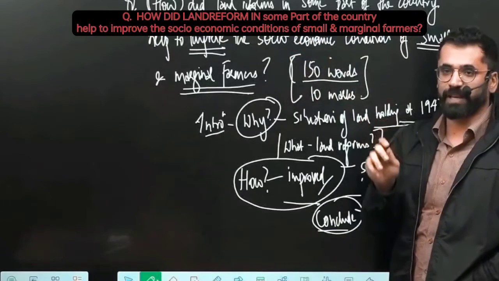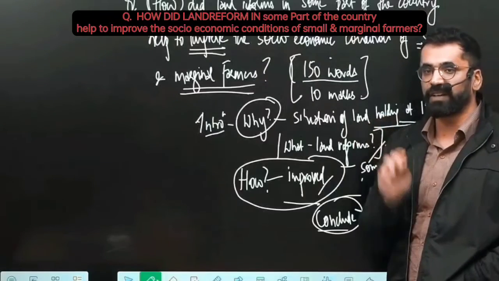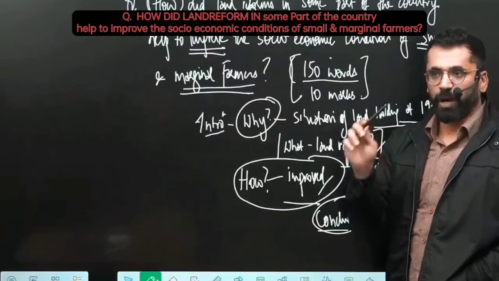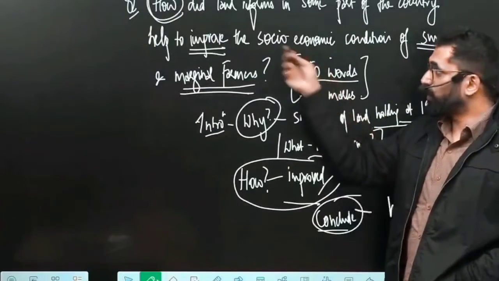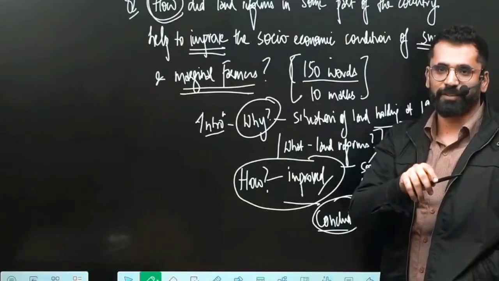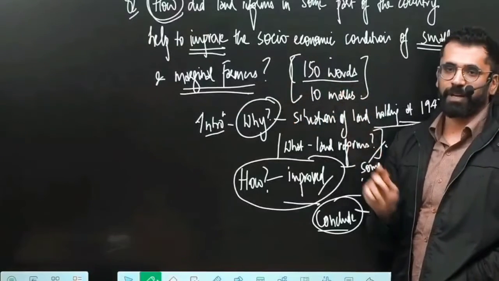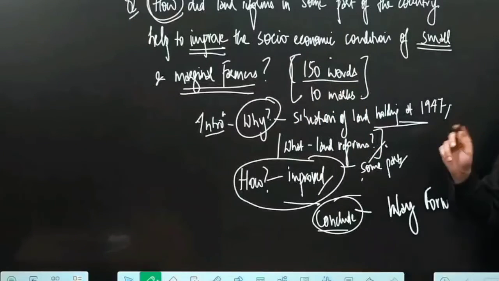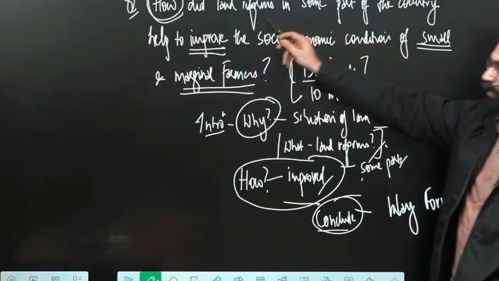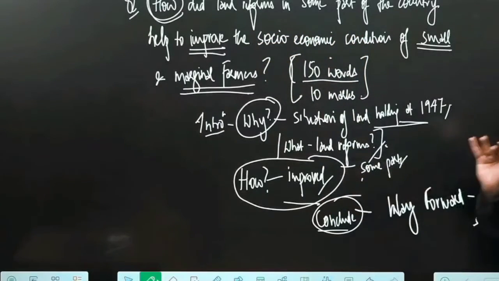So read the question carefully, because we have read land reforms in a way that most of them were a failure, so we talked about how they were a failure. If the question is asking how it improved, you should not say that it did not improve. Then your question becomes a new question. There you are going to get one mark, so you are not going to get anything. Read the question carefully: how it improved the socio-economic condition. Anywhere, you don't have to mention that it was a failure.